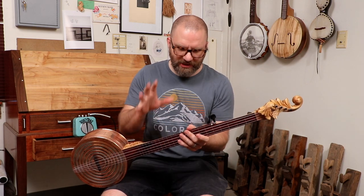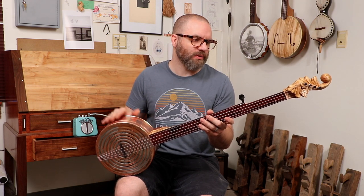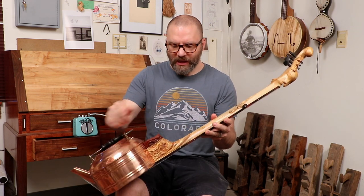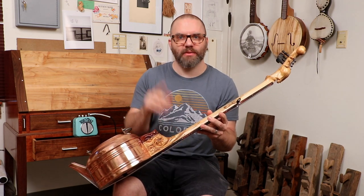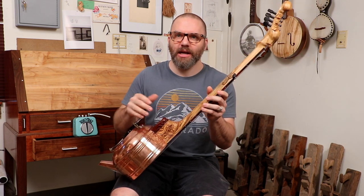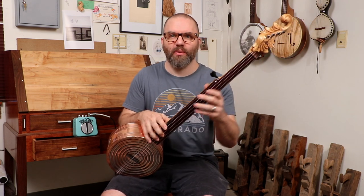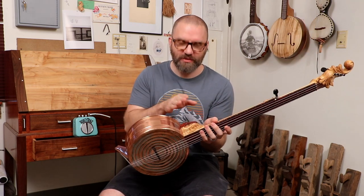But the top of this is carved into an acanthus leaf, kind of minstrel. You can see the minstrel style kind of banjo inspiration here. And I thought it'd be really fun to have something super ornate on something super generic or basic as a pot or a literal tea kettle. And the heel carving, which you'll see some details of in a second, we'll see some glamour shots at the end. When I started making that, I had a friend of mine, Tommy Case, say, you know, you could always put that neck on a different banjo. Thinking that it's so ornate or finely crafted that it deserves something better than this, which I completely disagree. I love the contrast of something very ornate on this.